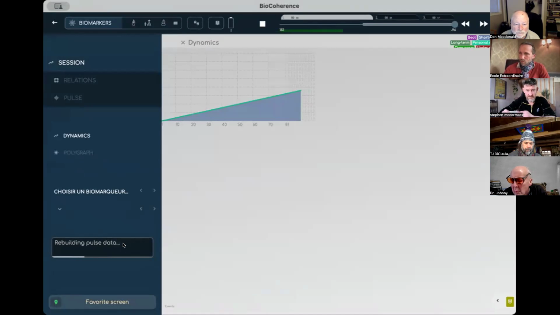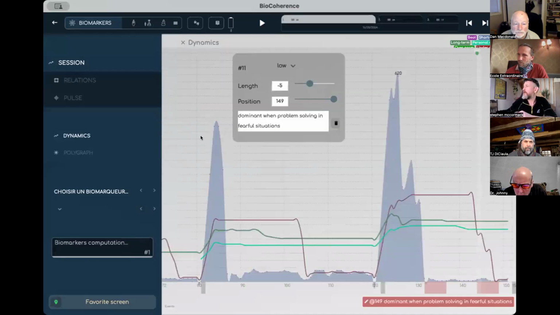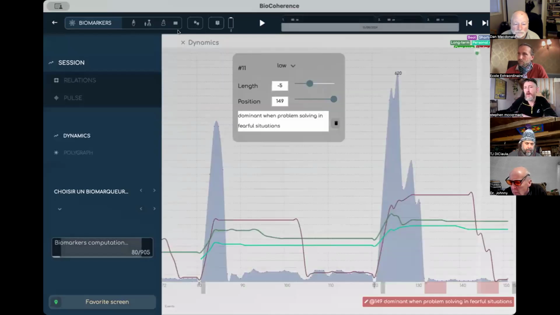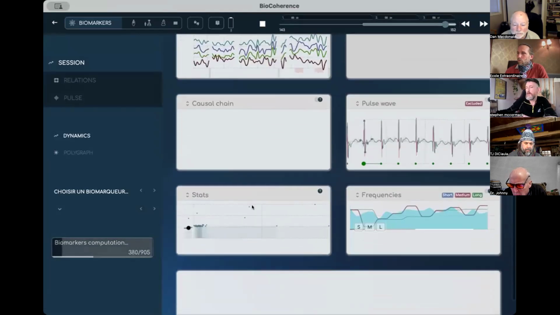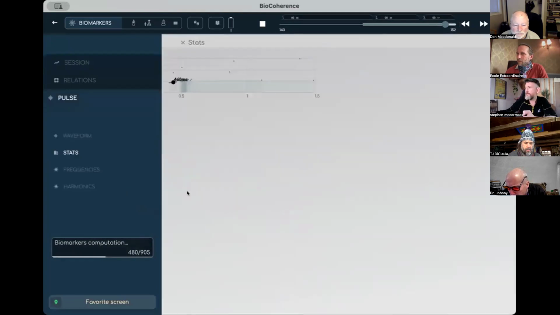So we are delaying the rebuilding as late as possible, because you don't need it usually, except for certain screens. So if you need it, you will now have to wait a few seconds before you have everything, okay?